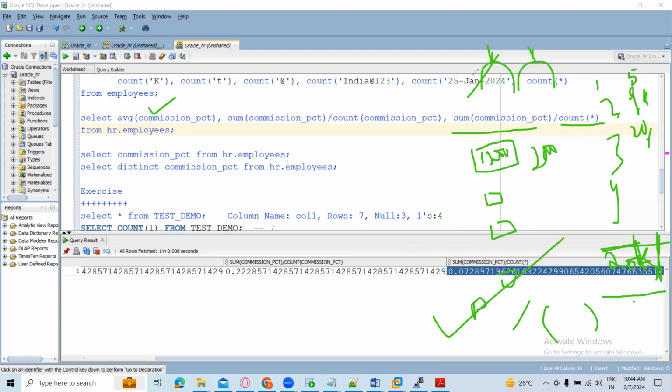So if you give the column name, you will get wrong information. You have to keep count star divided by count star here. Then it is correct. So understand the scenario of your requirement, then go for this average. This is purely a real scenario example. It is very simple, average, but even guys with 10, 12, 15 years of experience make this mistake. Blindly, they are using average. In some cases, as we already talked, it can be correct, but in some cases it will be wrong.